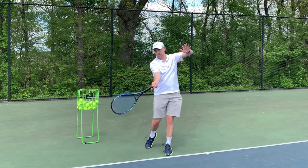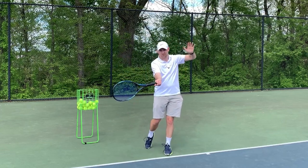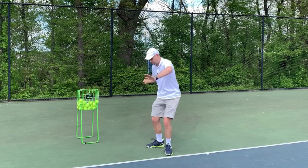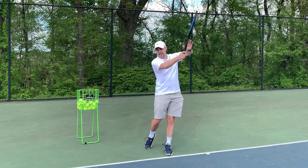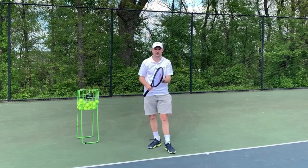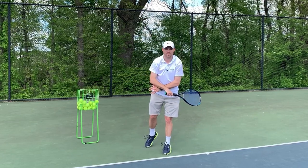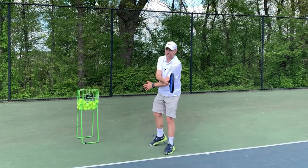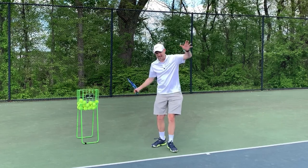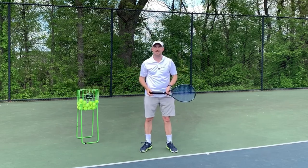I actually ask people to catch the racket, and the reason is I want to make sure that your non-hitting hand is in the correct position to begin with. Most players won't hit very good forehands if they're hugging themselves. Catching is a simple way of making sure your non-hitting hand was waving. So: hug yourself on the serve because the rotation has already occurred, but do not hug yourself on the forehand because you will negate that hip turn. Work on hugging on the serve and catching the racket on your forehand — there's no doubt you're going to gain confidence, win more matches, and play much better tennis.